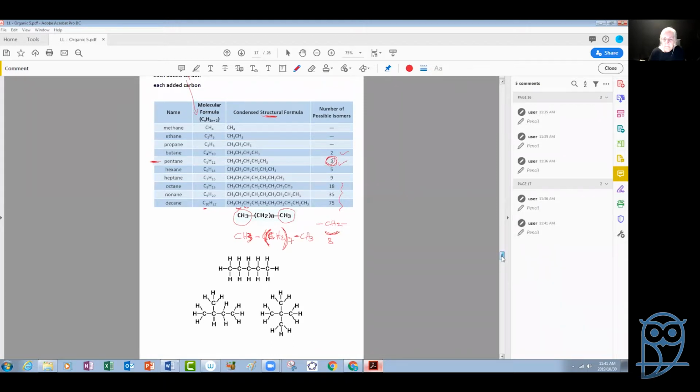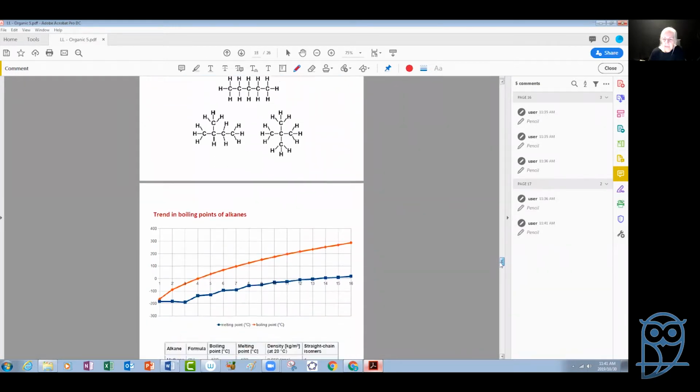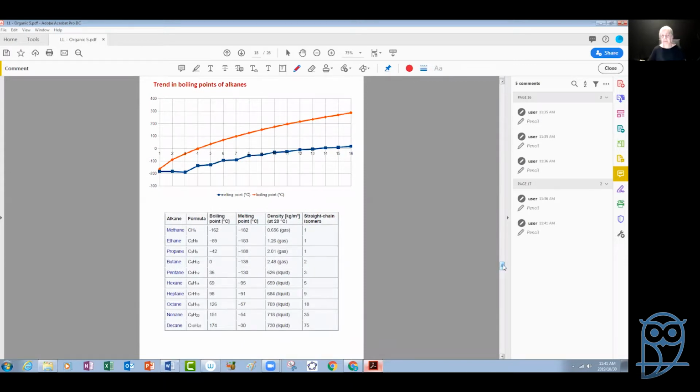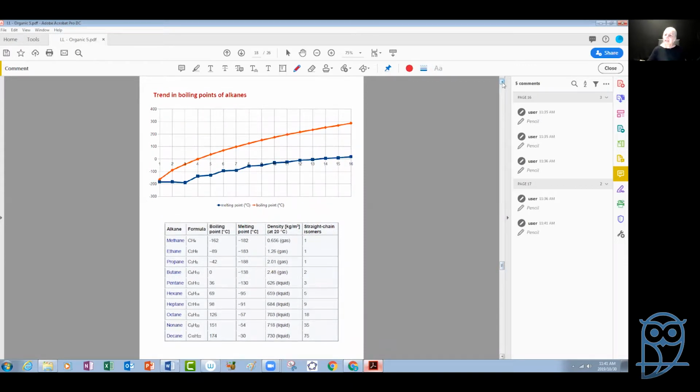All right, now let us discuss some other important aspects of the alkanes. There's a trend in the boiling and melting points, not just boiling. I have boiling points here, but the same trend applies to their melting points of the alkanes. And what is the trend? That as the number of carbons increases in the chain, so does the melting point or boiling point. So the more carbons in the chain, the higher the melting and the boiling points.